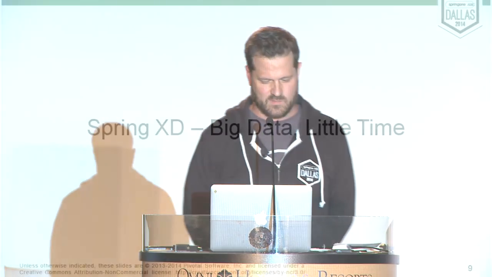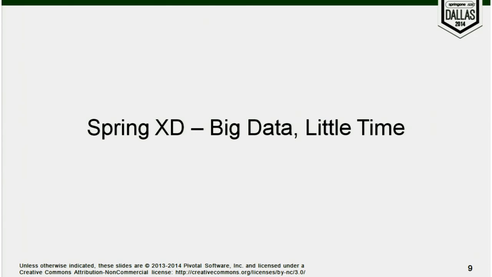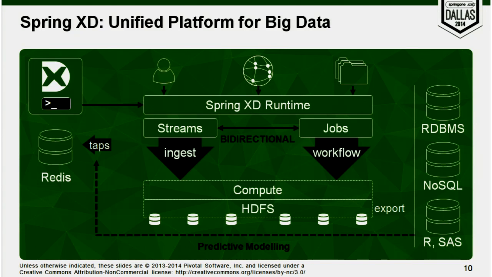So tonight I'm going to focus mostly on the present. I'm going to show you where we are with Spring XD. Some of you have probably seen this slide if you were in the sessions earlier today. This is the big picture view of what Spring XD is. And I should mention on the previous slide, we say big data, little time. What does that mean?